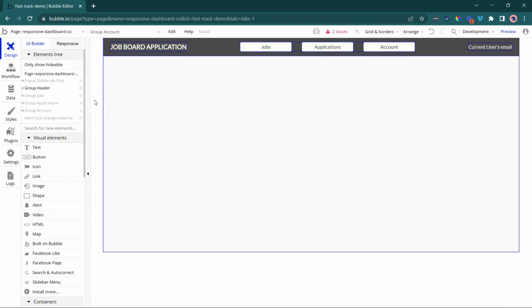because I'd like to keep the dashboards for both user types in separate places as my application continues to evolve, and they likely end up having more features that are unique to those user types. It's going to be easier for me to manage if they're on separate pages. Now, of course, I could have this all on one page and have conditions around all of the different groups to ensure that company users only see company functionality, and then applicant users can only access the containers and the features related to those applicants.